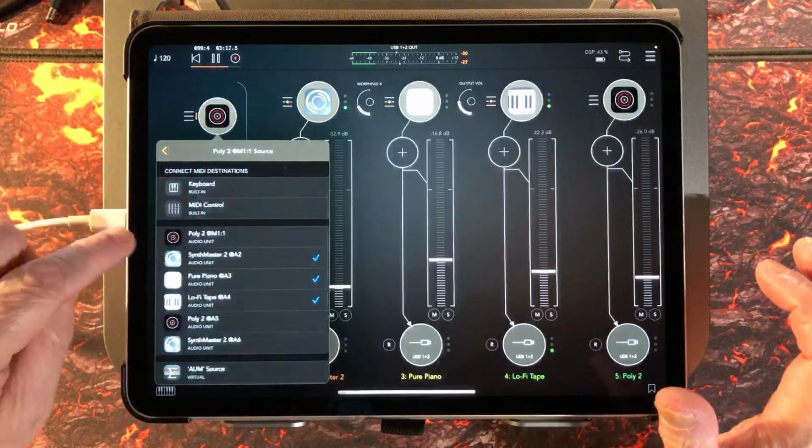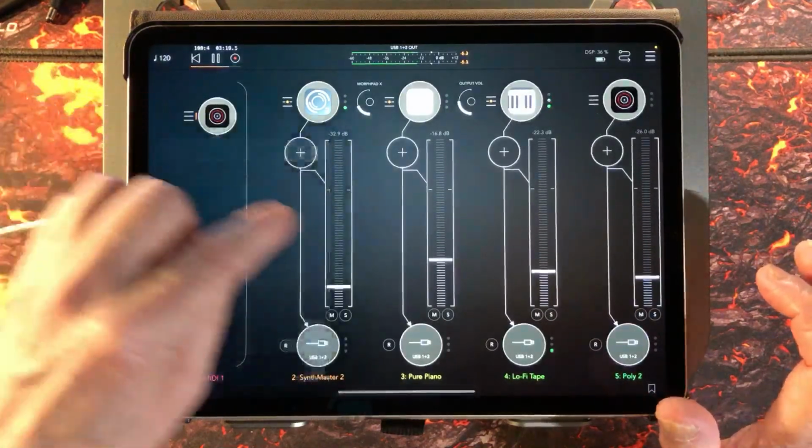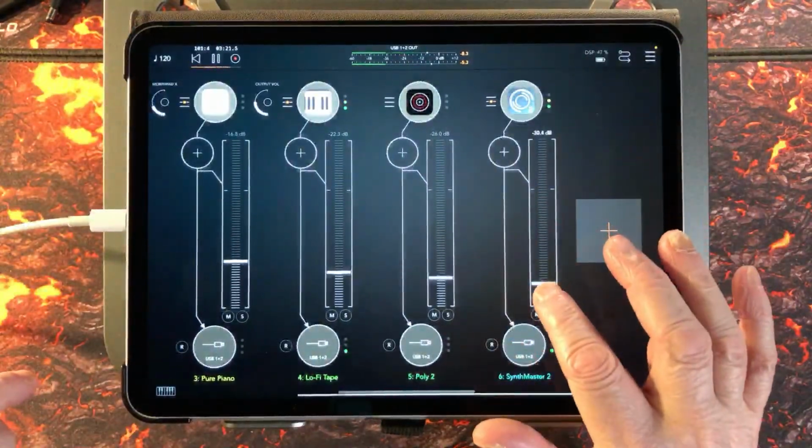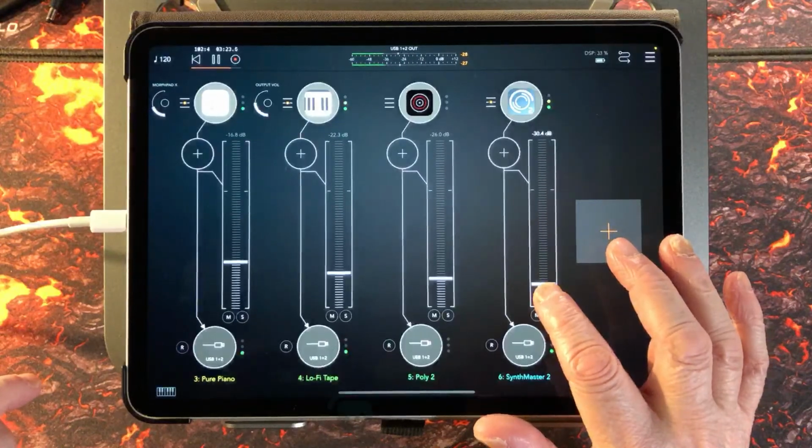MIDI out to, don't know what was the matter with Galileo there, not getting MIDI in.